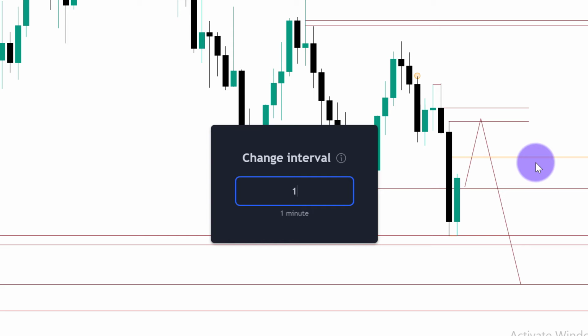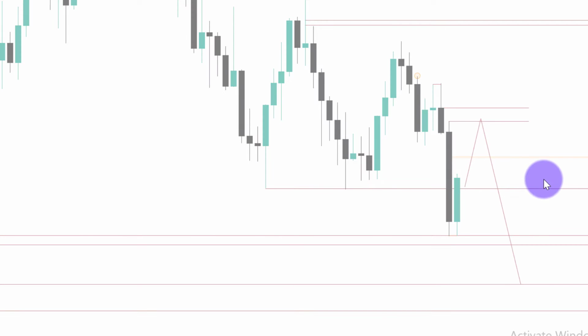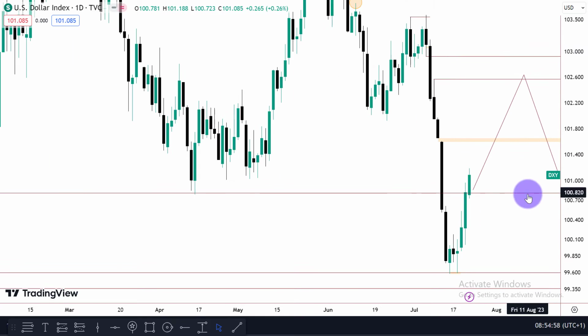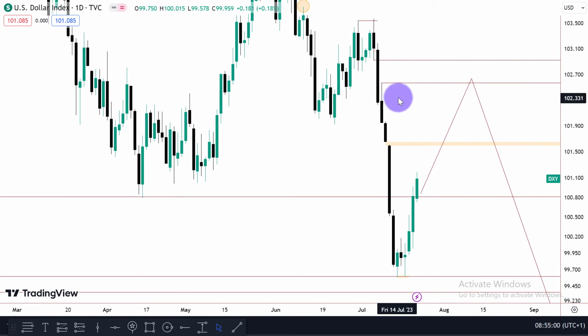All right, so let's just go to the daily time frame and see what price action has done. So on the daily time frame, you see how price has been reacting. We already outlined that we needed to see price mitigate at least 50% of this entire range that was created, and price has been trading into the equilibrium of that range, and we are hoping that price is going to go above equilibrium and trade into premium levels so that we short at premium and we buy at discount.